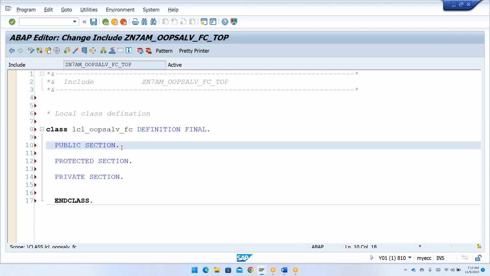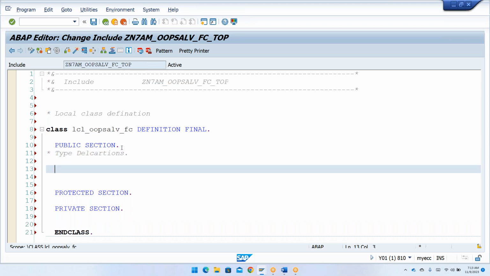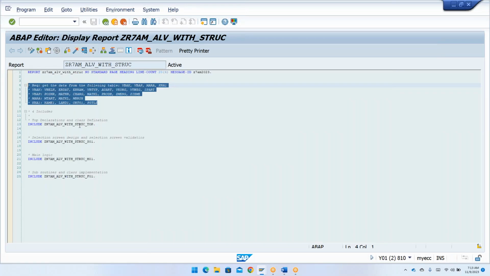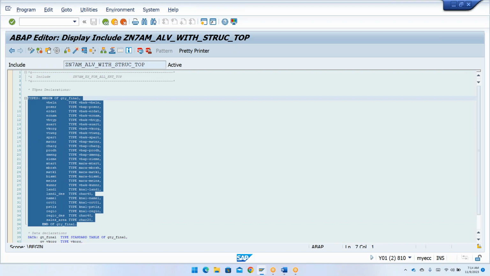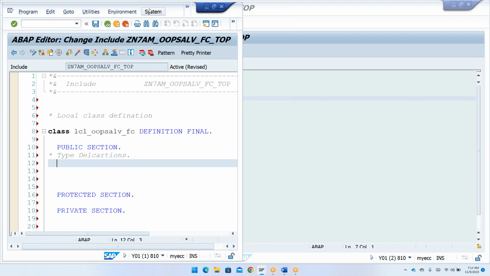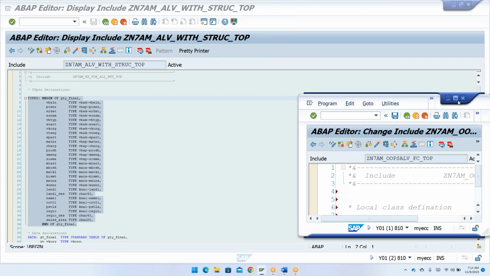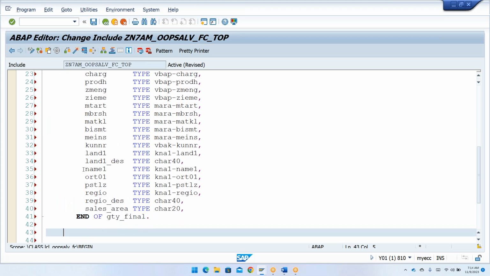Now what is the next one? Under your public section, you need to create your types declaration first. Whatever output we want, the types declarations, we are going to define it. So now I'll be copying the types declaration which I have over here. I'll just copy this and paste it over here, and then I'm going to create my table types.